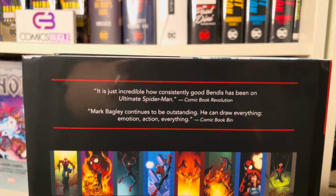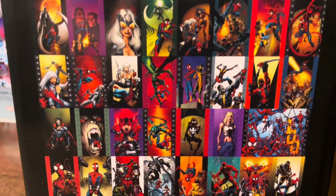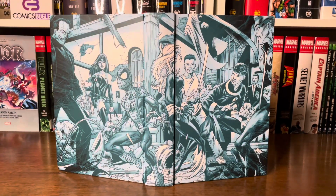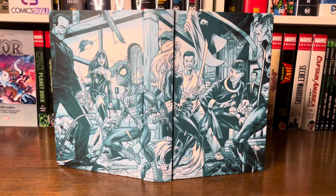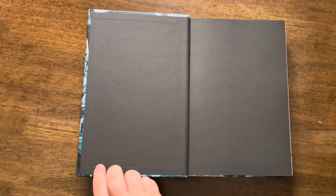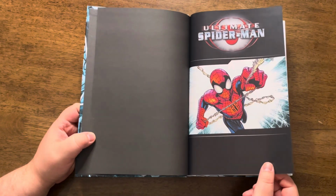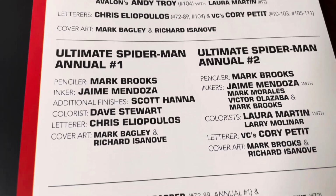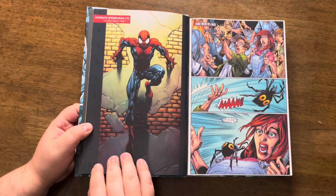Marvel continues with a classical design also on the back cover, where we see a review citation at the top, little covers of issues included in the book underneath that, and a list of issues at the bottom. Under the dust jacket we have connected art where we see a ruckus between Spidey, Hammerhead, Elektra, Black Cat, Iron Fist and others. When I open the Omnibus we have the classical opening page with fantastic dynamic Spidey art and the name of the title. And the next page is another fantastic Spidey art and the table of contents, like we are used to with Marvel Omnis, without the number of pages, but with credits to every person who worked on each chapter. And after that we get the stories themselves.